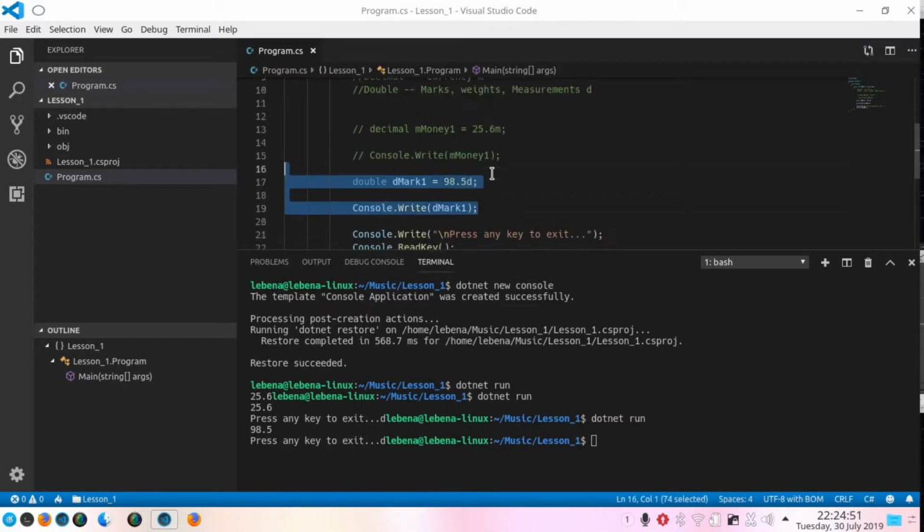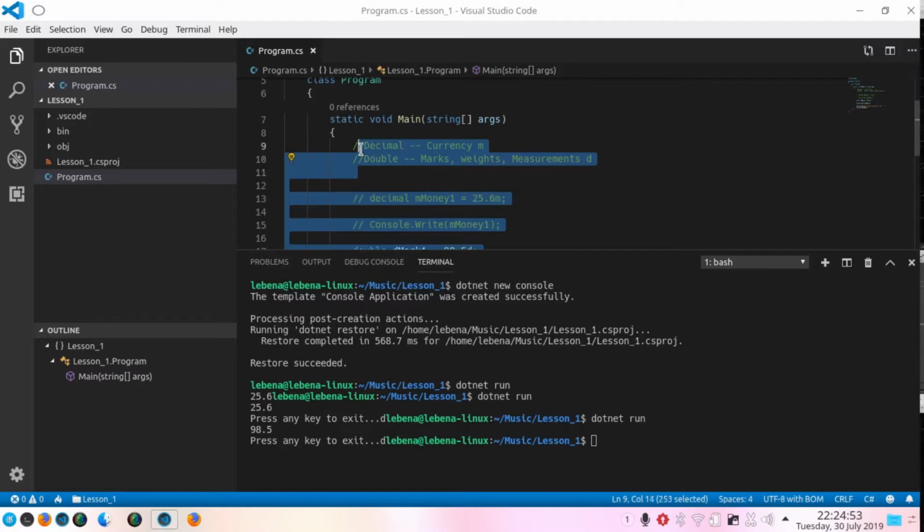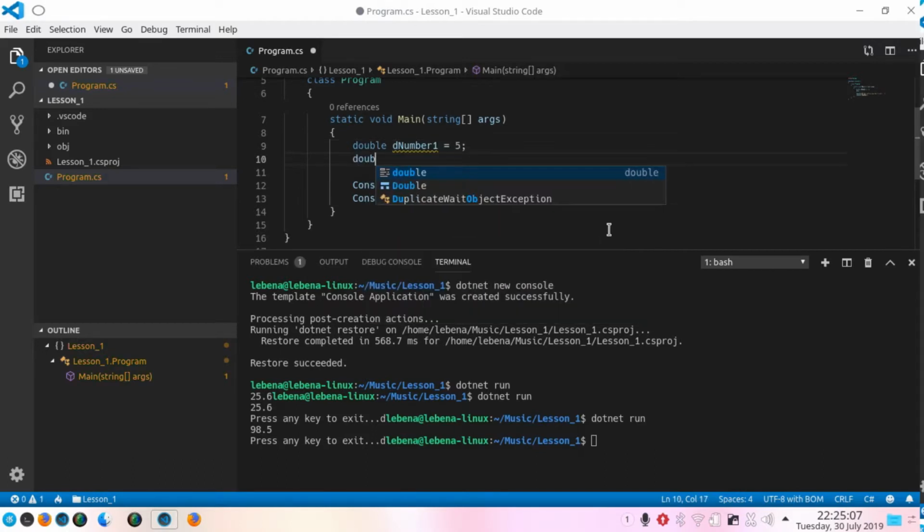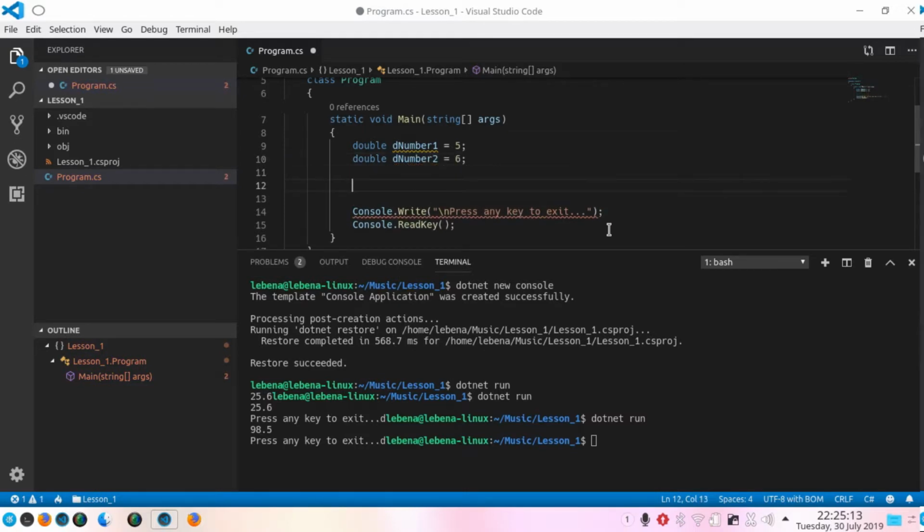So now what we are going to do is a simple addition between two variables. Let's use double dNumber1 is equals to 5, double dNumber2, let's say it's 6, right?